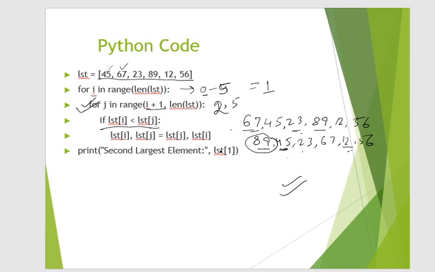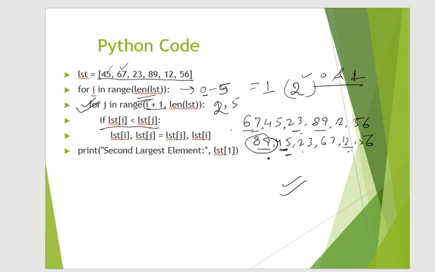As we have to find out the second largest element, you may not go for further changing, because it is nowhere asked that you have to first arrange in descending order and then ascending order and then you get the element first or second. Nothing has been given, so you may go for the second iteration only. So what you can do, instead of this length, because we are finding out the second largest element, you can go till 2. It means it will go for 0 and 1, and after 1 we will get the second element at the proper place. Choice is yours, but this loop will keep on comparing all.